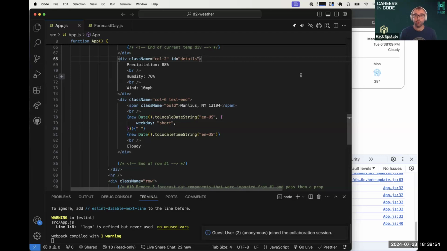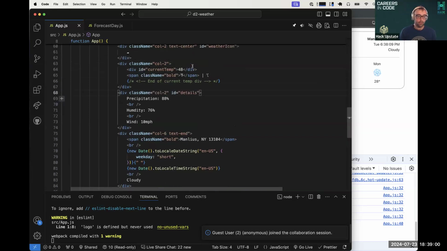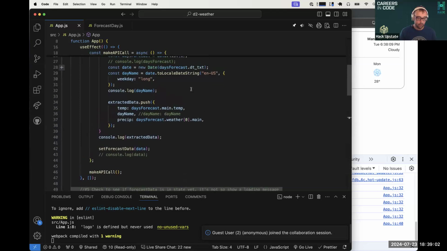Okay, so now for the fun part. We get to pull all of this together. All the way up at the top, we extracted the data. Now, that data, we need to put in the memory of the component. We need to say, hey, this is live data that displays to the user. Because of that, we need to set it into state. So we're going to take our extracted data, and instead of setting in all of the data about the API call that we were making, we are going to set in the extracted data.